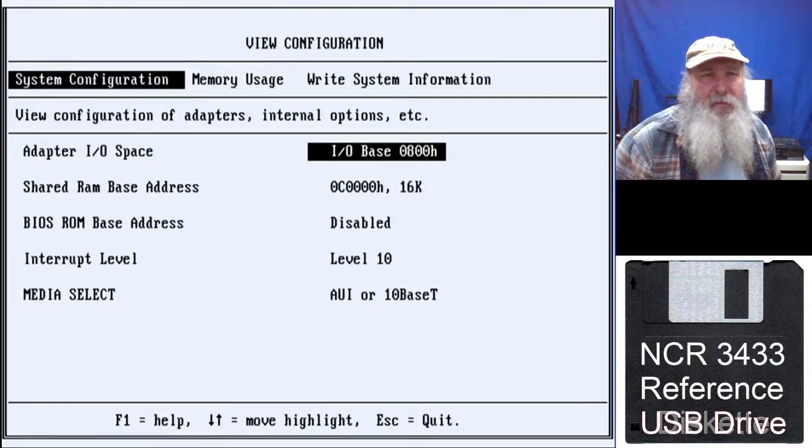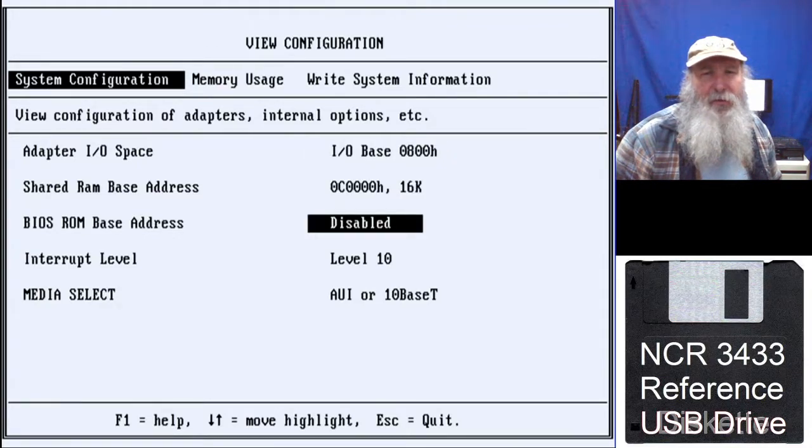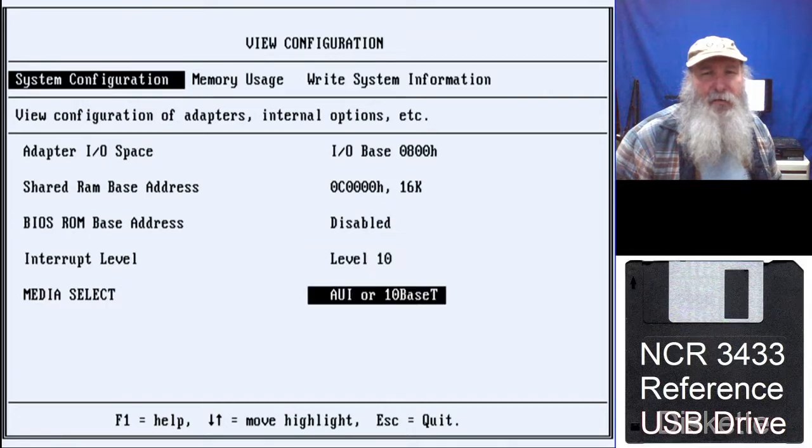It looks like it's read the ADF correctly, and this Ethernet adapter doesn't have the BIOS ROM, that boot ROM in there. So all the settings are correct, and I wonder if I should go through and toggle that, or if it has a choice.